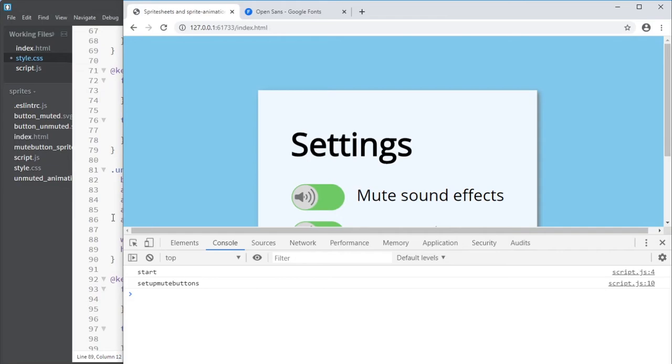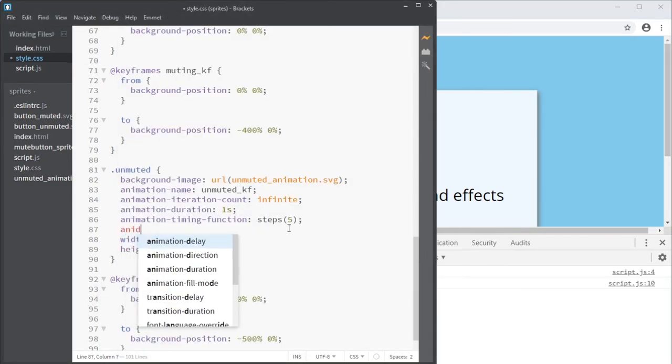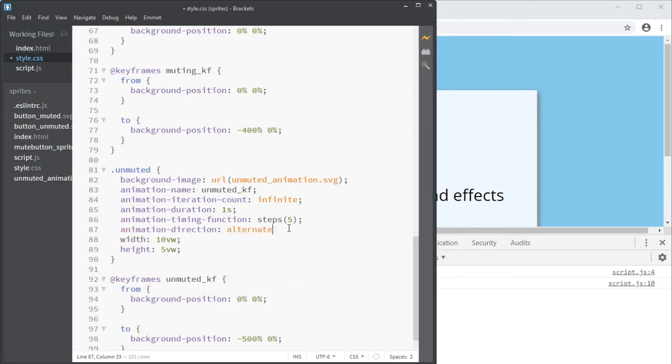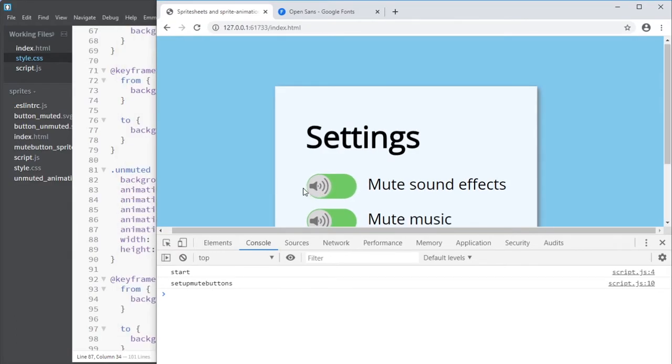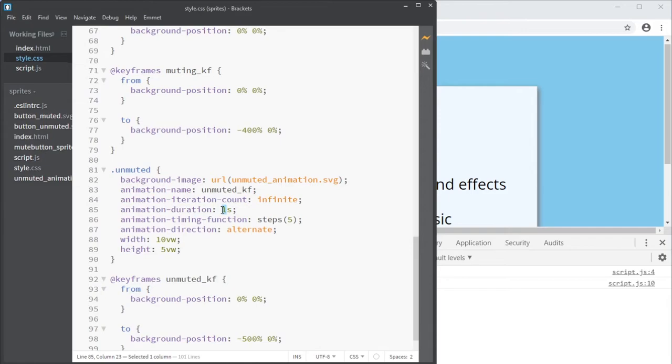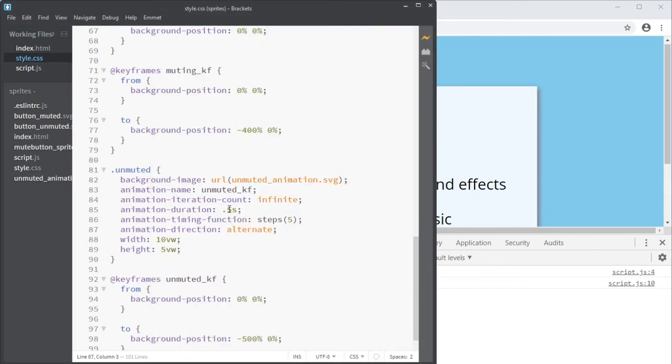So let's fix that and add an animation direction, alternate. Then it goes in one direction and the other. Still wobbly. We can see it's a bit slow, maybe make it a bit faster. 0.5 seconds. Bit slower. 0.7.